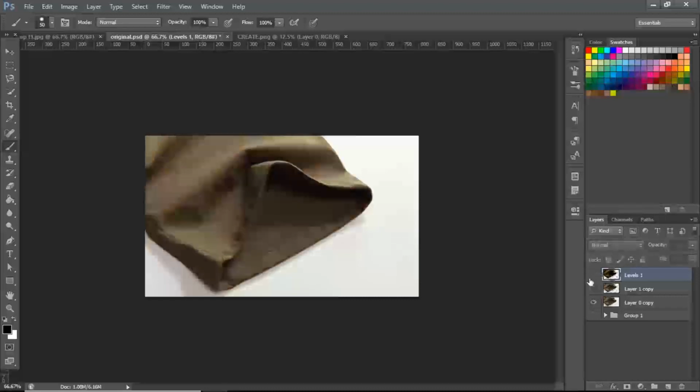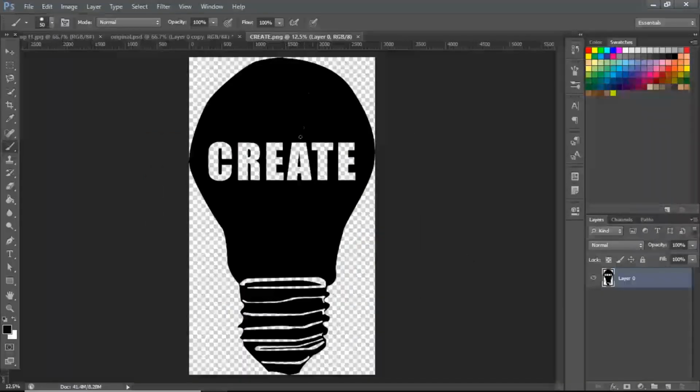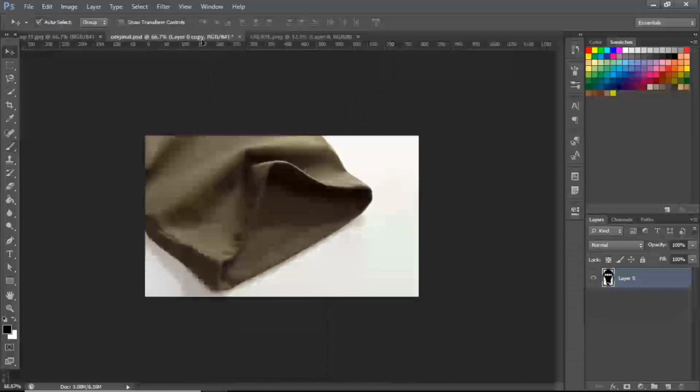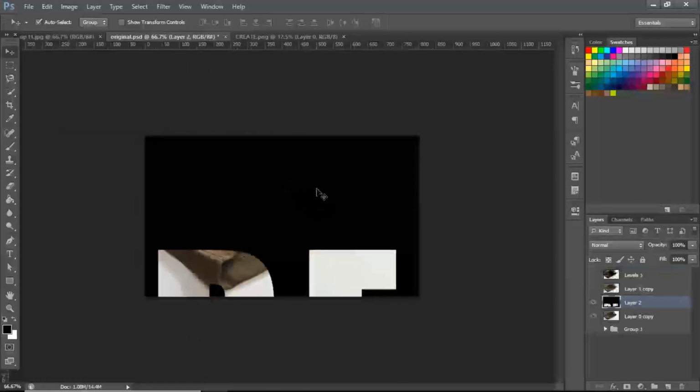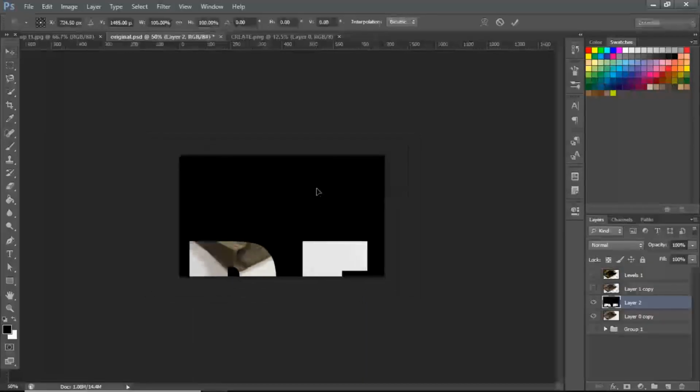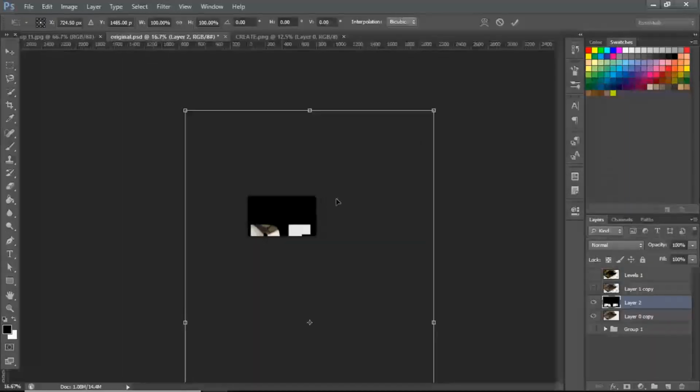Now, once you have your original and your arm, you can actually delete this layer, you don't need it now. You're now going to bring in your graphic. I've just created something in Illustrator, just something to show you exactly what I'm doing. It's not important which graphic you have, the same rules apply. So I'm going to bring it into my original image here. You bring in your graphic, and then I'm going to scale it down.